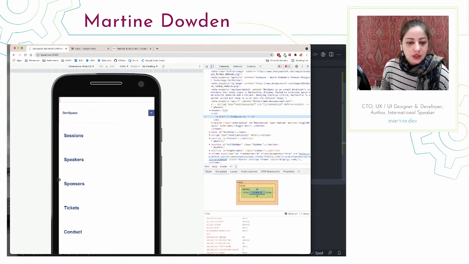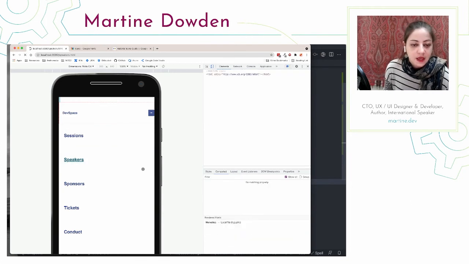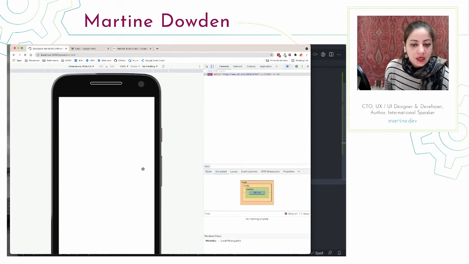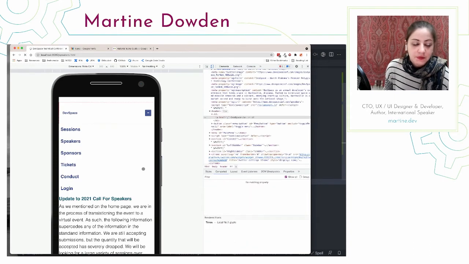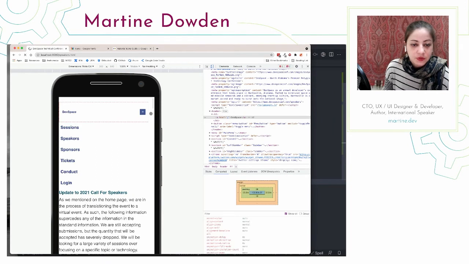That's going to be based on whatever the base size of the text is. That means that if a user scales the text to make it bigger for themselves or smaller for themselves, they should be able to see that. So because I used margin, we can now see our header is pushed.